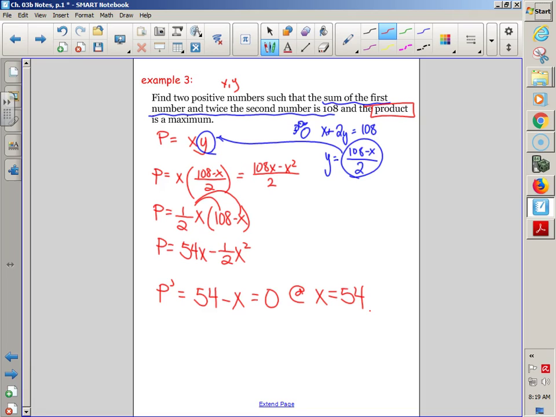If you'd done the quotient rule, you would have gone straight to the derivative here, and you would have had bottom d top, 108 minus 2x, minus top d bottom, which is just 0, all over bottom squared. You would still have gotten it, I think, because then I guess that makes it harder than it has to be. Why not just reduce, I guess, right? 1 and 2. Then you would end up with 108 minus 2x all over 2. Isn't that 54 minus x?